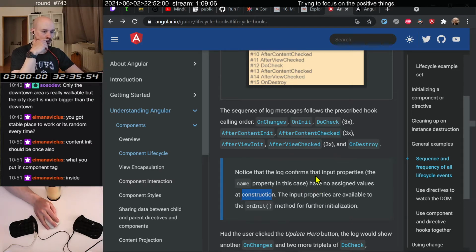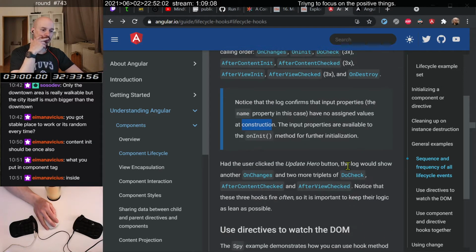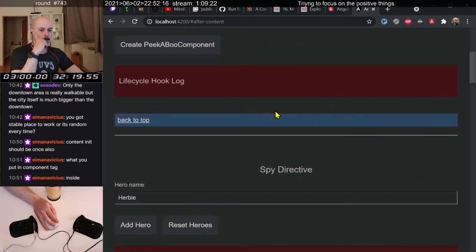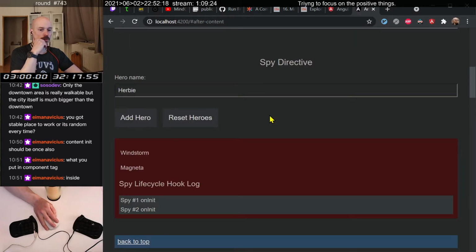Notice that. Okay, thank you so much. When the user clicks the update button, the log should show on changes and do check after. That is not aligned with our theory.